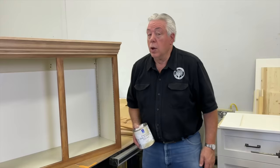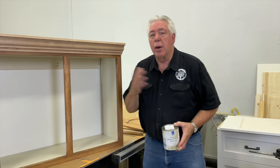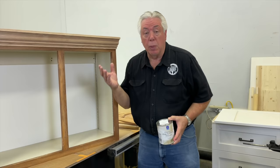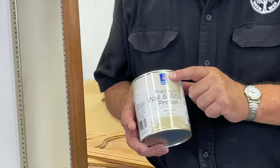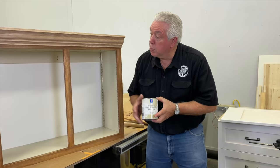We're getting ready to paint our cabinet, and we wanted to get a primer. Now, just a little background explanation. In my cabinet shop, when I spray paint, I use a spray-only product. This is going to be done in your house with a paintbrush and roller. And so we went to our Sherwin-Williams dealer and we asked for a primer that would allow us to use our paintbrush and roller instead of a spray finish. This is what they gave us, wall and wood primer. We had it tinted to a color that we had previously picked out. And we're going to put this on with the paint and roller.